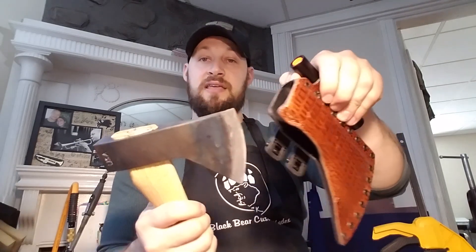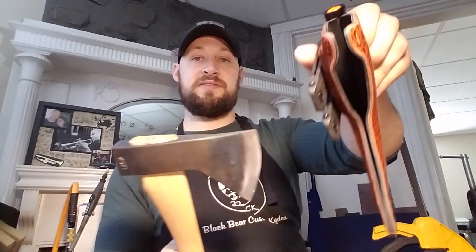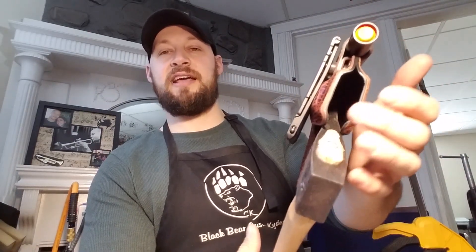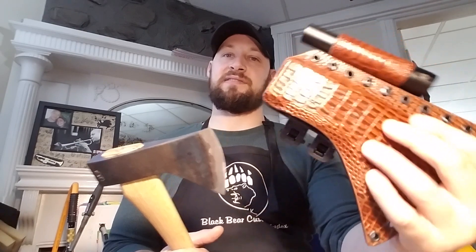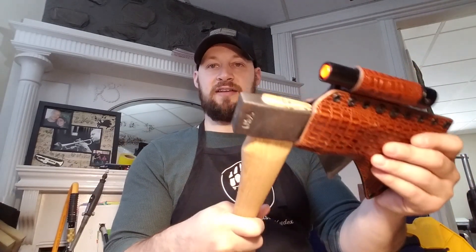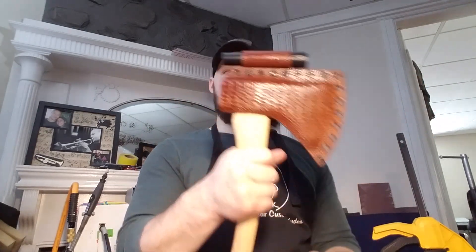To insert it, you want to spread the sheath and peel the hatchet in using the blade edge to cut through the small gap on the back corner where it's formed. If you try to go in straight-on it's too wide, and you'd end up scraping the spine of the hatchet against the kydex edge. You can do it, but over time it'll wear away some of the kydex and take away from the aesthetics — and there's no reason to put leather on a sheath and not maintain it.